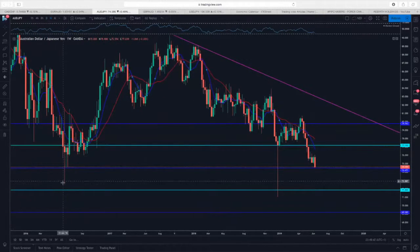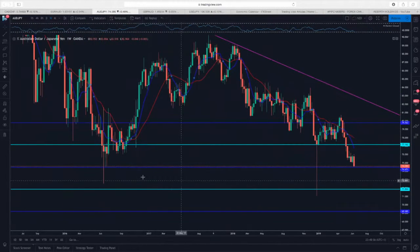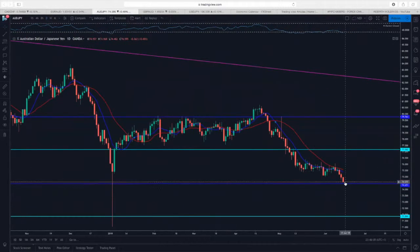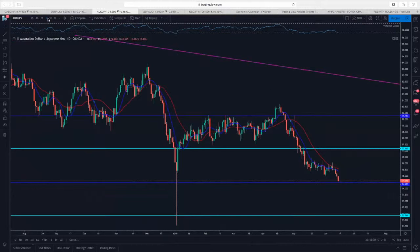I think it wants to find those long wicks like we saw on the weekly time frame, so on the monthly time frame. So as I'm saying here, just on a short-term basis, these wicks down here, especially this one around 72,500, they are big possibilities of being hit. Now, on an entering purpose, for myself, I would still wait for confirmation of a break underneath my monthly resistance at 74,500. I'd perhaps be looking for a break and a retest of it before continuing down towards 72,500, I should say. But ultimately, I do feel that this pair isn't done on a downside momentum just yet.